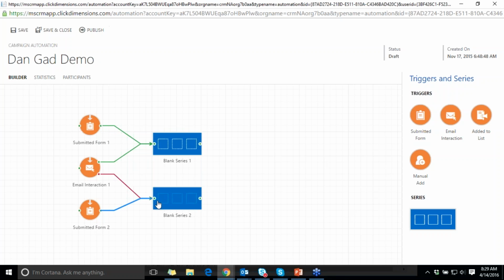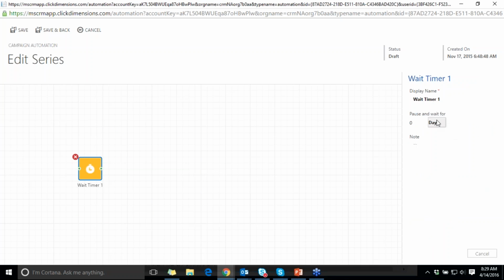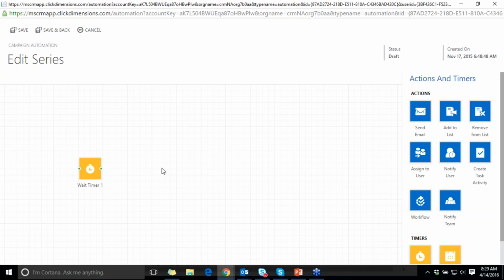So just from that alone, we pretty much automatically started to break down people into their areas of interest on a contact-to-contact basis. Now from that, we can go into the series, maybe put a wait on there. So say minutes, hours, days, weeks, whatever it might be. Send them another email, and this will be our call to action.